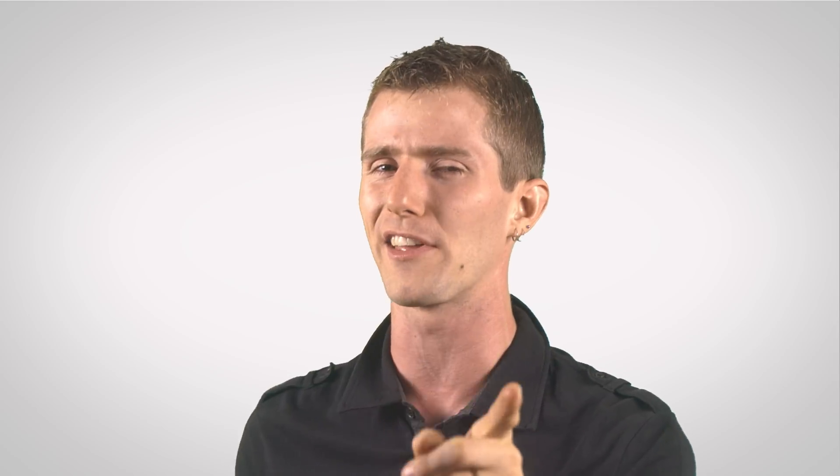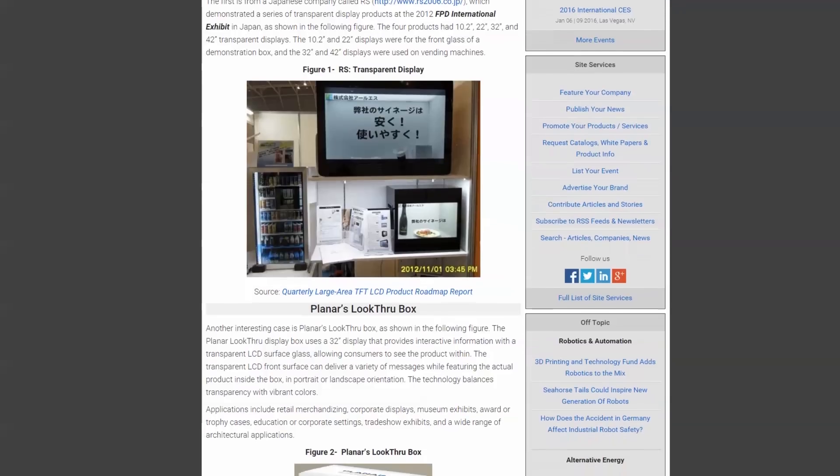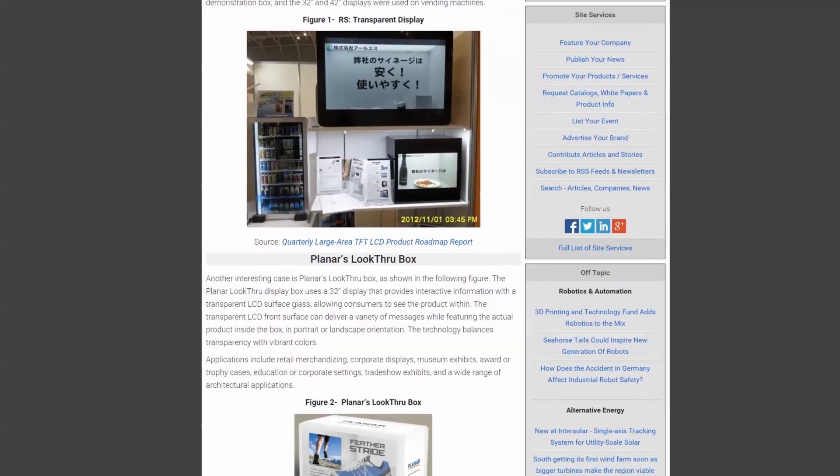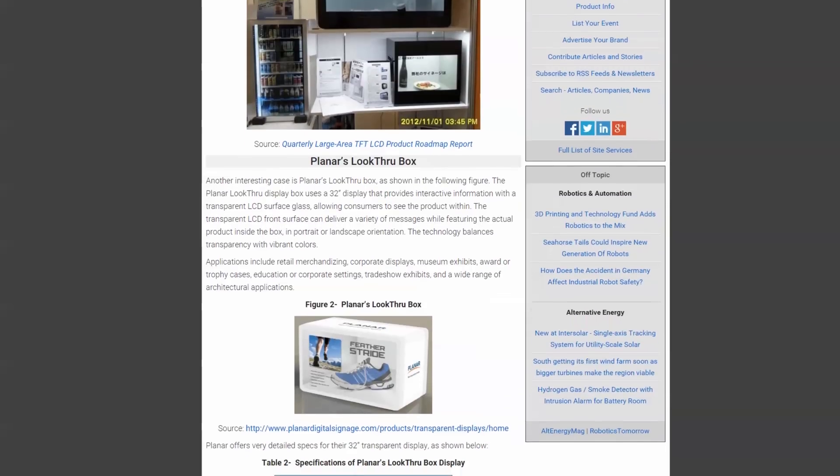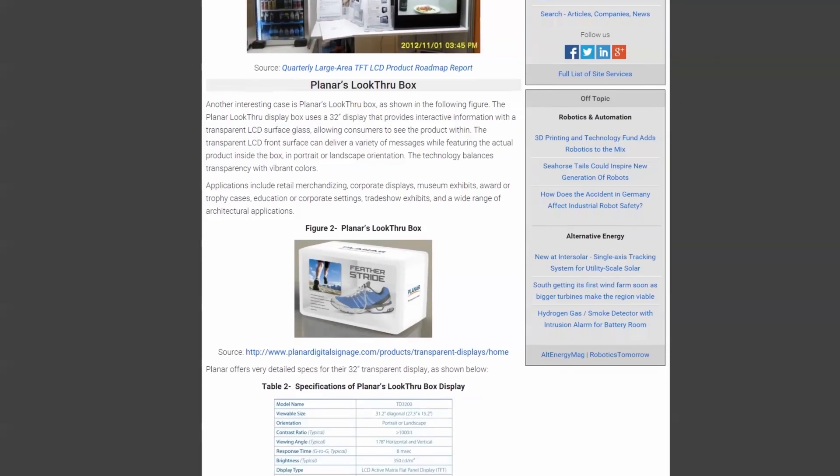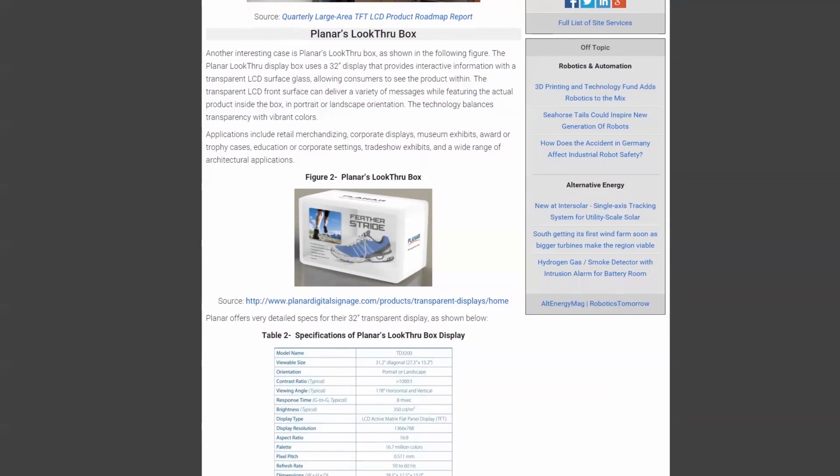This is one of the big ones that the manufacturers are pushing for. So, one example here is for a pair of Nikes or whatever else is on sale to be kept inside a glass display that doubles as a clear screen displaying pricing information, product features and other interactive elements a shopper can use while still being able to look at the product itself and as a security device.